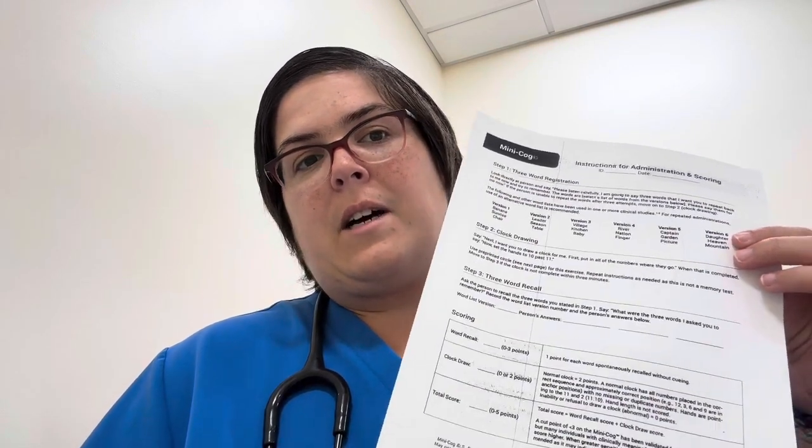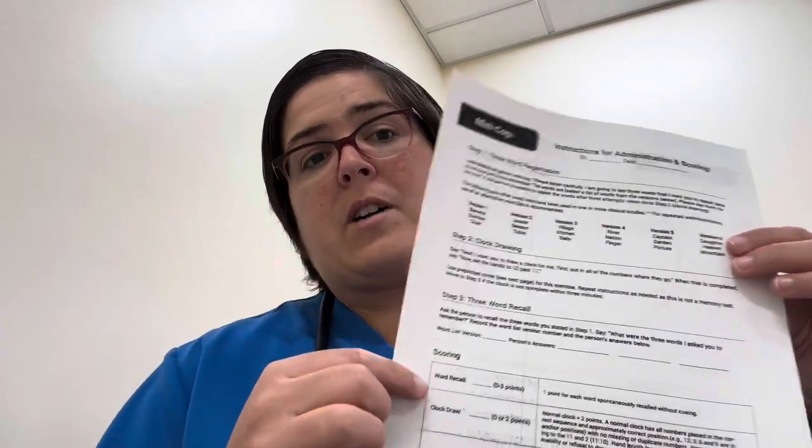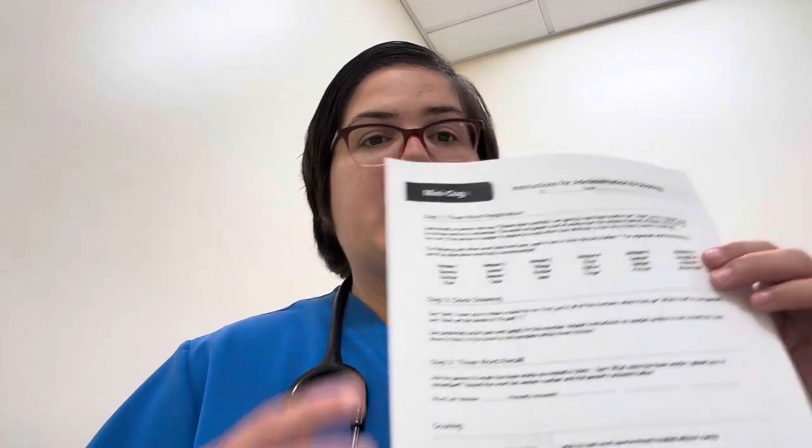So once I go through this whole questionnaire with them, then comes this paper. This is actually a Mini-Cog, a mini cognitive assessment. These are built into our EPIC program, but I find it a lot easier to just use this paper. I print it off. I have copies in each of the exam rooms that my provider and I use.